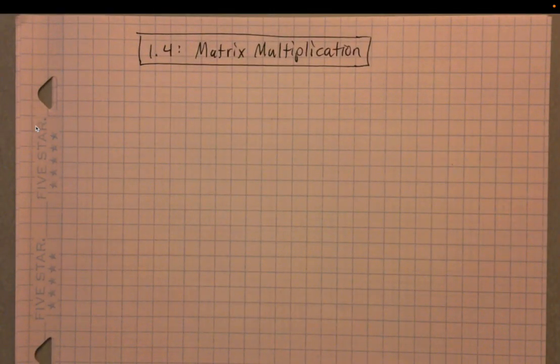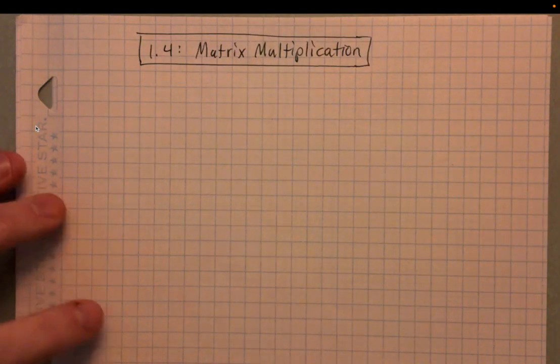All right, so last time we talked about what a matrix is, and we got into some of the fundamental operations of matrices. So we talked about how to add two matrices together, how to multiply a matrix by a scalar, and this time what we want to do is extend our matrix operations to full-blown matrix multiplication. How do I take two matrices and multiply them together? Matrix multiplication is actually a generalization of the dot product of vectors.